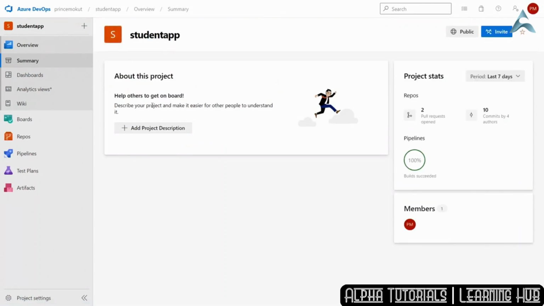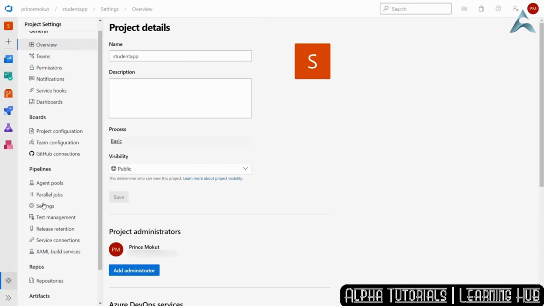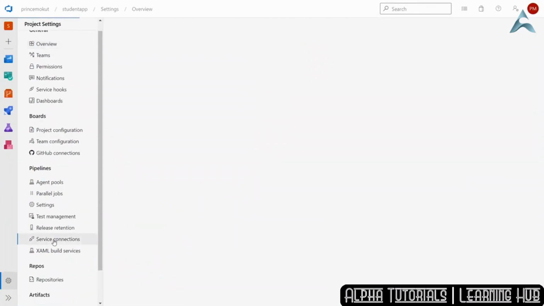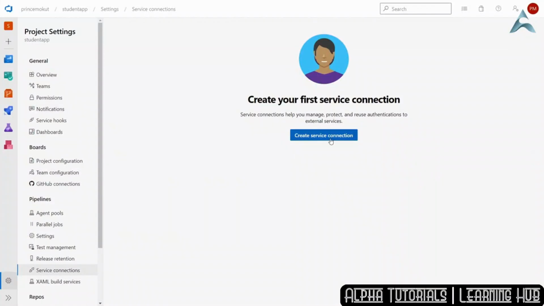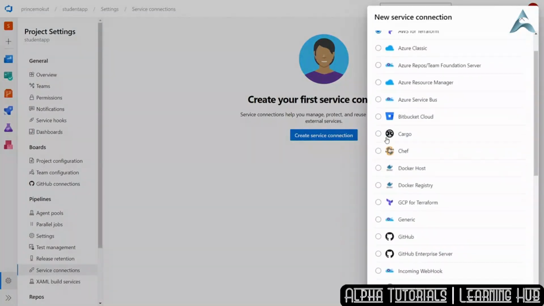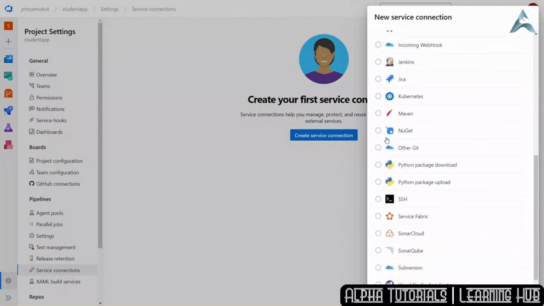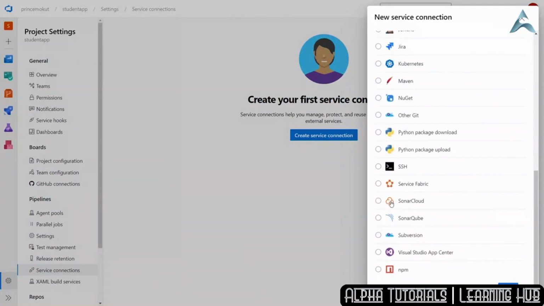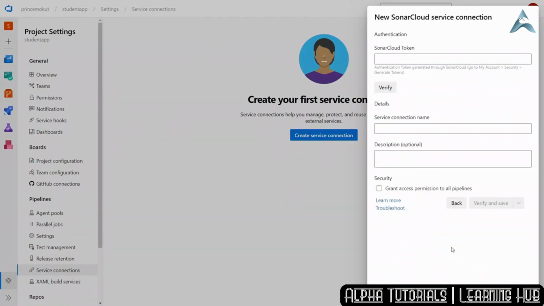And at the left corner, I'll click Project Settings. Under Pipelines, select Service Connections and click Create Service Connection button. Let's look for a service connection type of Sonar Cloud. So I'll select Sonar Cloud and then click Next. In the next page, I'll paste the token I copied from the Sonar Cloud page and then click the Verify button.